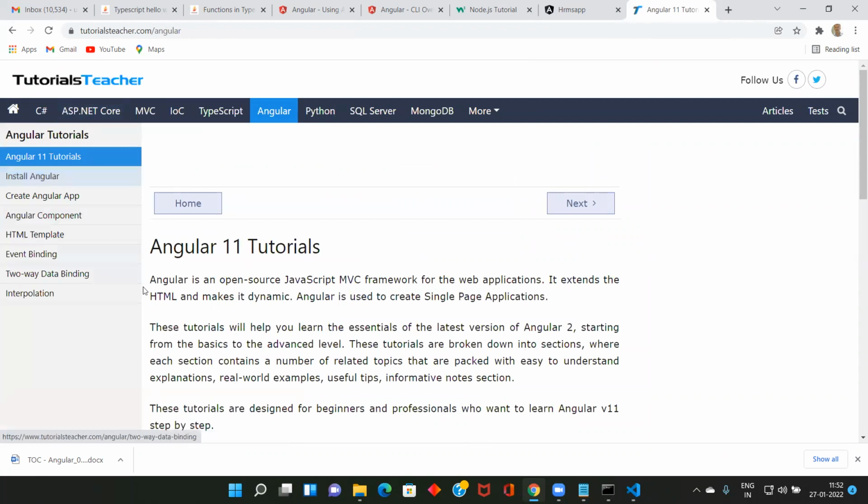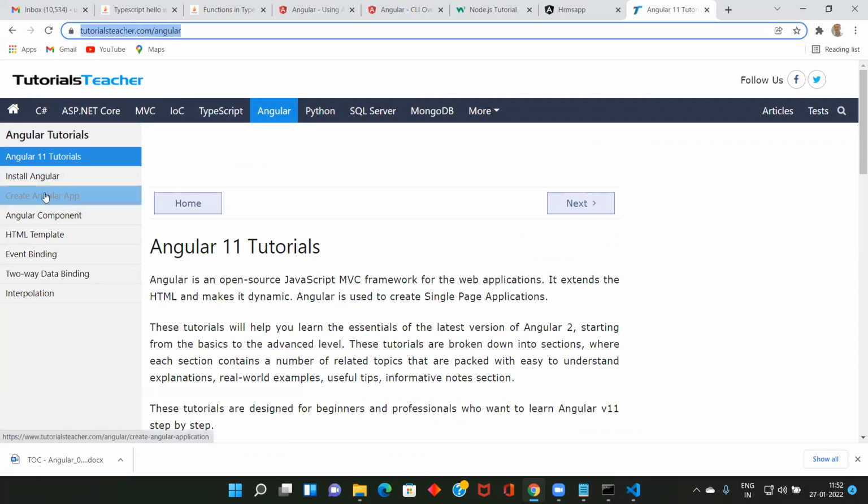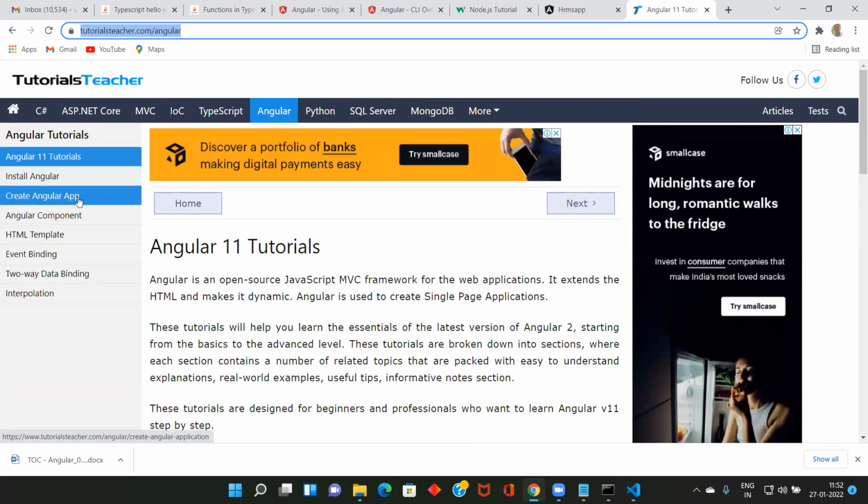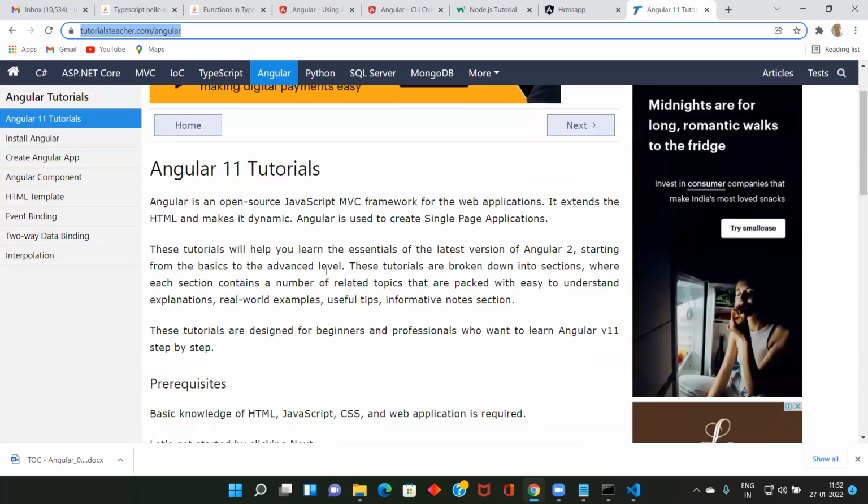You can also use angularteacher.com: install Angular, create Angular application, Angular component, Angular template, event binding, two-way data binding, interpolation. You can use this one to read all the things.